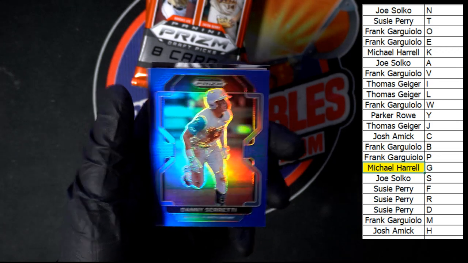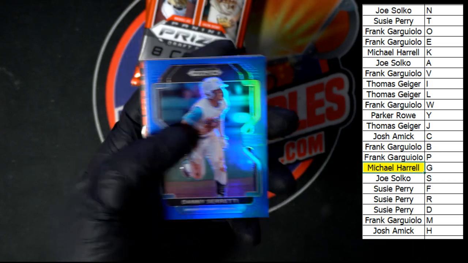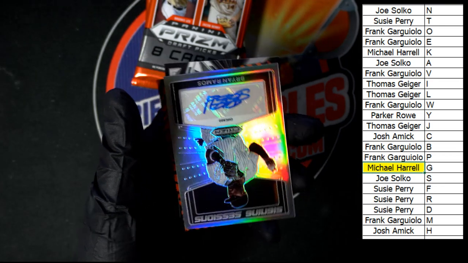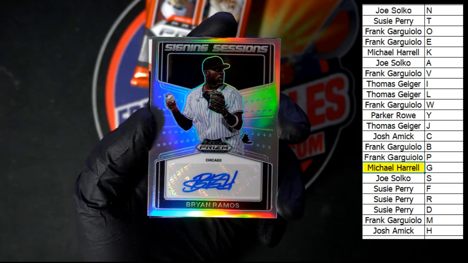We got Danny Ceretti. Now, that's the appropriate color for that card out of the University of North Carolina. A little bit of blue on that one. That one is not numbered, but we got some ink behind it instead. Brian Ramos. Last name letter R going to Susie P on this one.